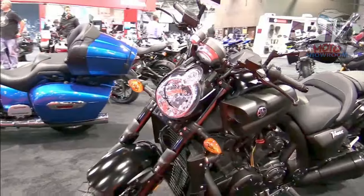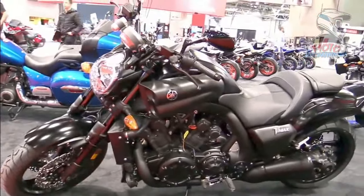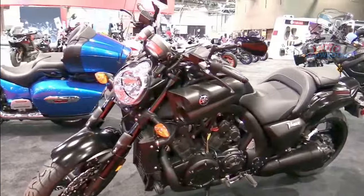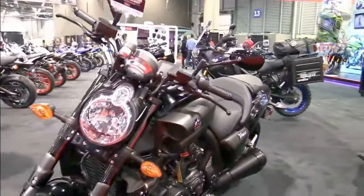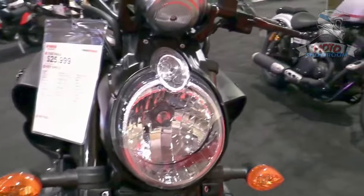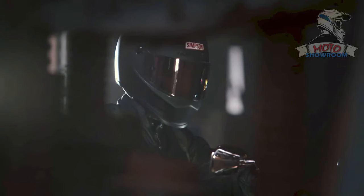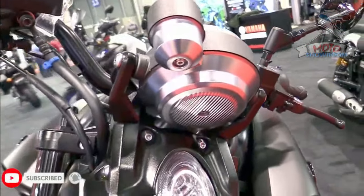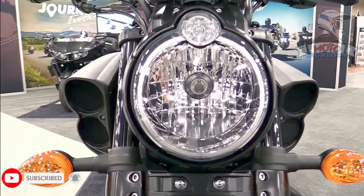Sadly, because of age and the inability to come anywhere close to meeting Euro 5 emission standards, the Yamaha VMAX will be discontinued after 2020. And so, we say goodbye to the 1679cc V4 muscle missile. We wish the swan song had been louder, longer, and played through a Les Paul and a wall of Marshalls, but we'll make do with the memories. And remember that anywhere that tire smoke lingers in a dive bar parking lot, the spirit of the VMAX is alive.